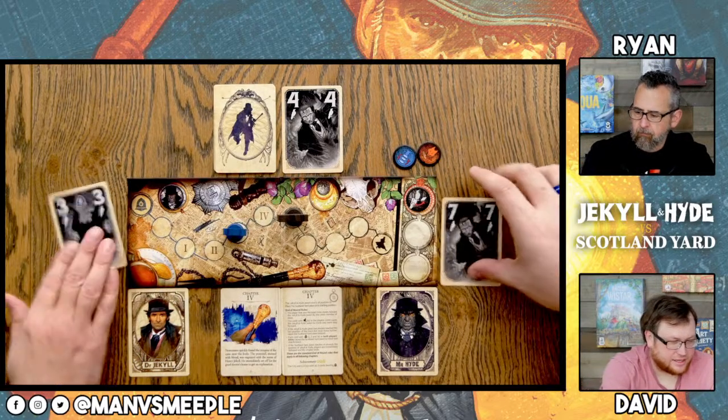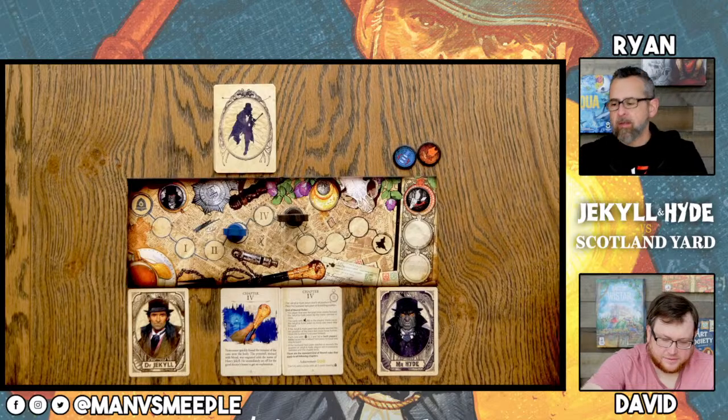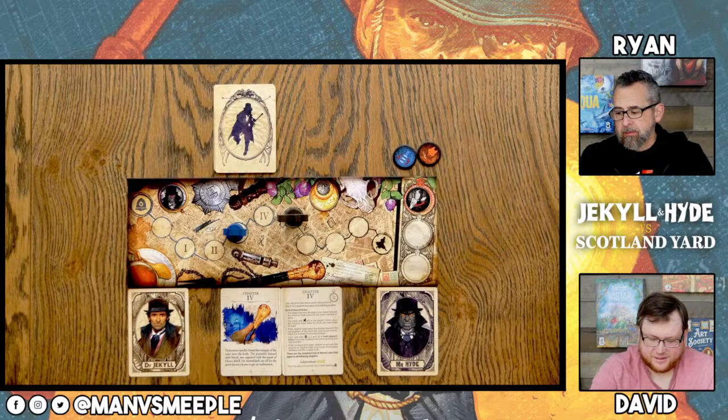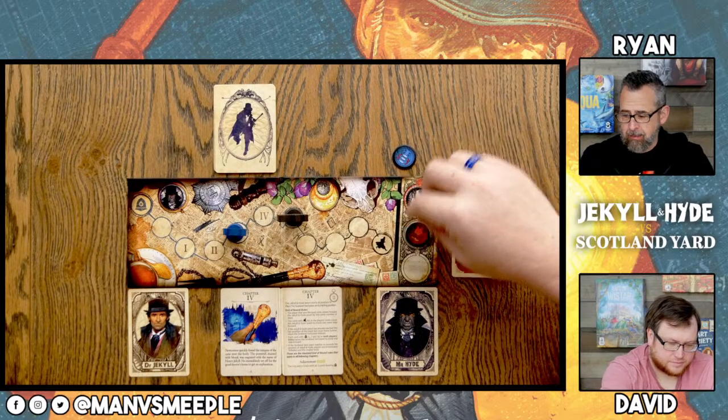All right, I take that. You do. 1 trick down. We need a lot of tricks, or we need 2 tricks and 2 8s, which is going to be tricky. No pun intended.